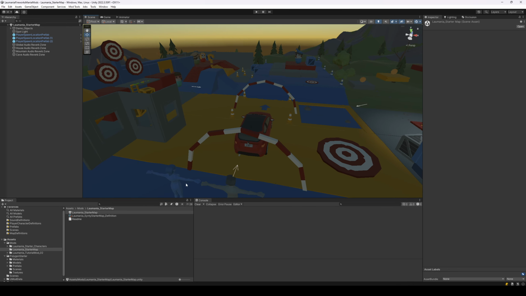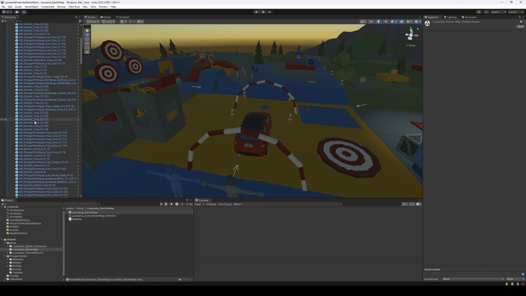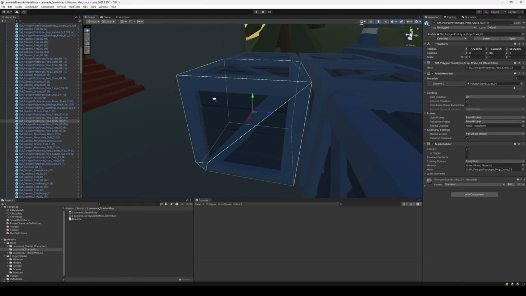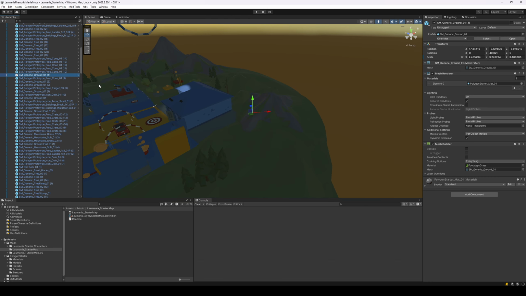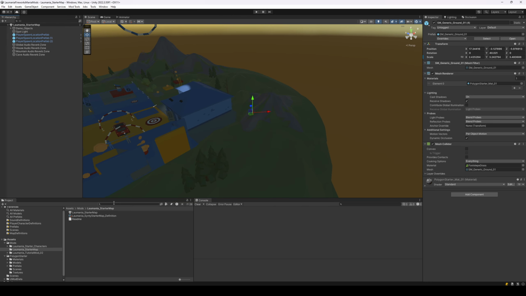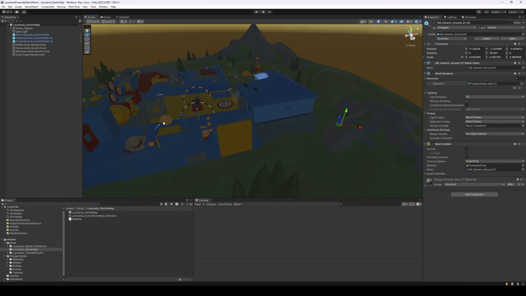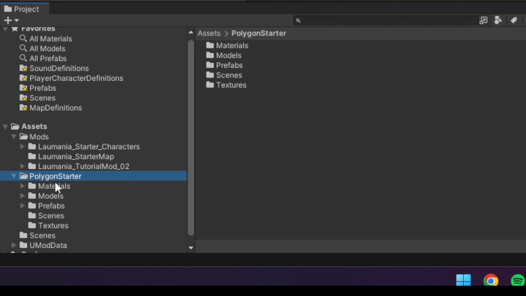Okay, so right now you can see in the mod folder there is not a lot. There is the scene, there's the definitions, and then a readme file that doesn't have any effect at all. But when the mod tools are building the mod, it's including all the stuff that it can see is referenced from in here. So all the things in here, as you can see, this one and this one and everything in the scene will be included in the mod automatically because the scene references these things.